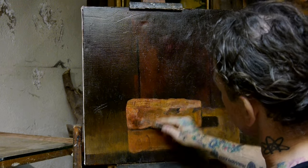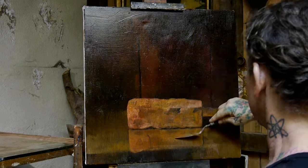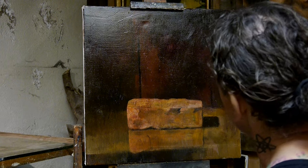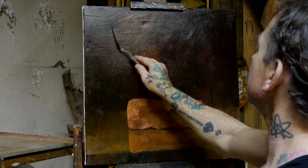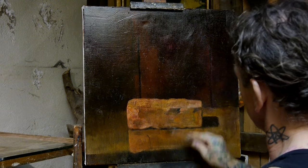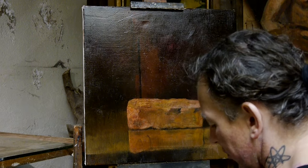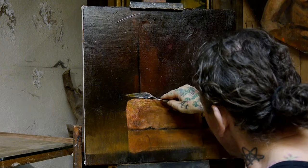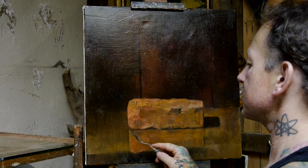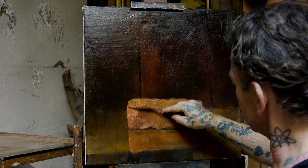What I do now is that I scrape, as you see now, scrape away glaze. And now I kind of try to scrape away more here, so I get more of the light areas back. And I'm going to show you closer.